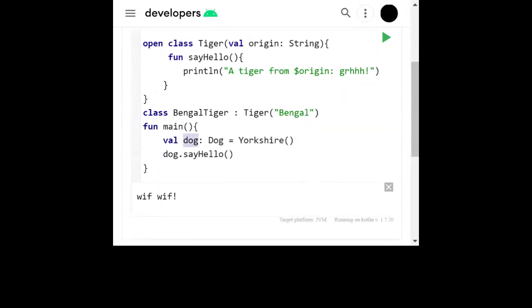In that, our variable is tiger, and then the class name, and we'll call the constructor of the child class, BengalTiger. Then tiger dot, we're calling the method of the parent class, sayHello.